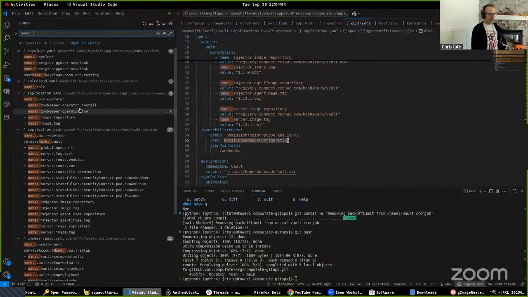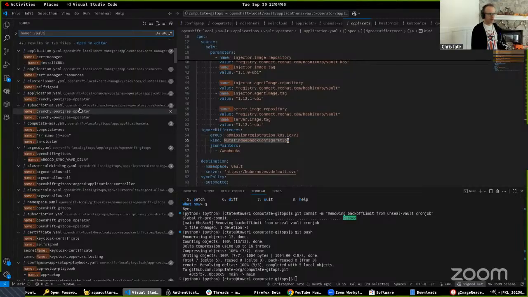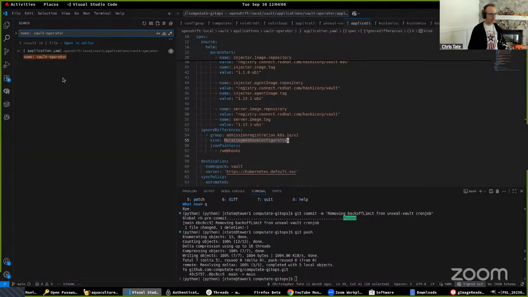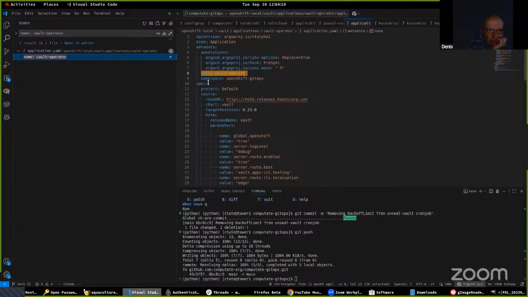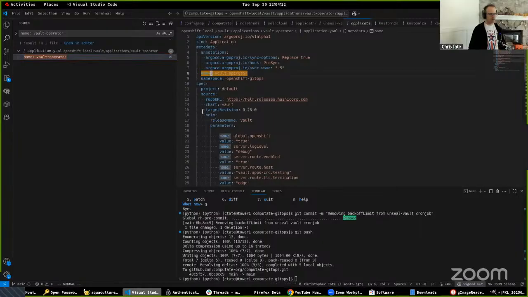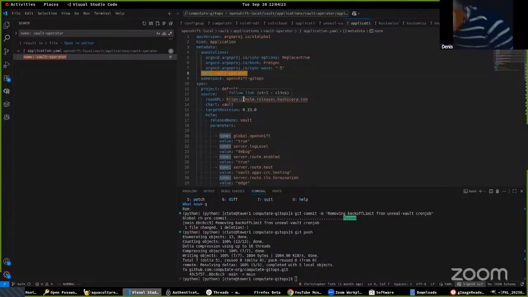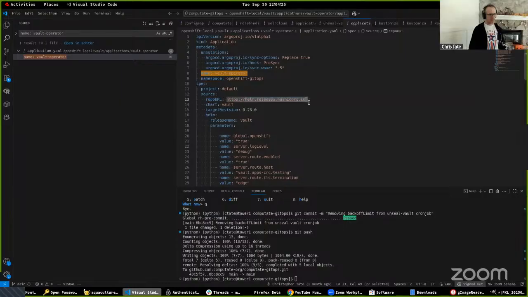This is tricky. Vault operator. This application deploys vault operator version 0.23.0.